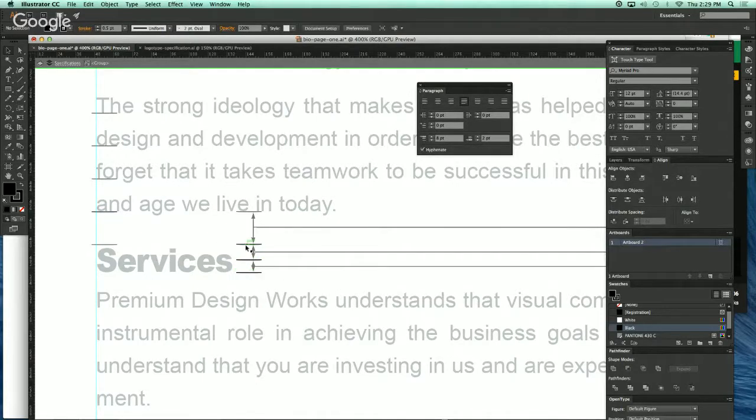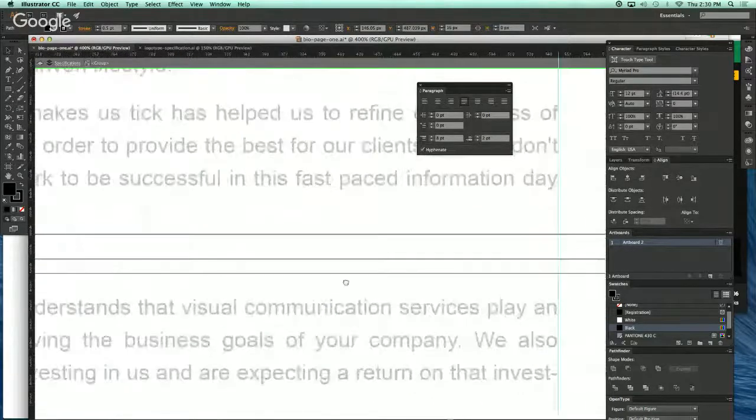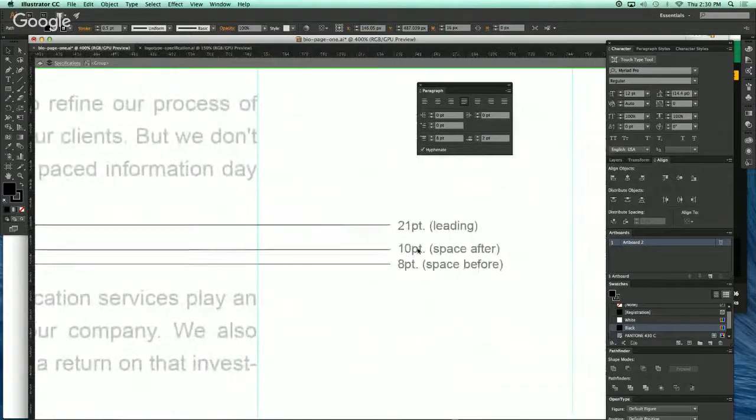No. Sorry. From there to there is 21. From here to there is the space after the preceding paragraph.